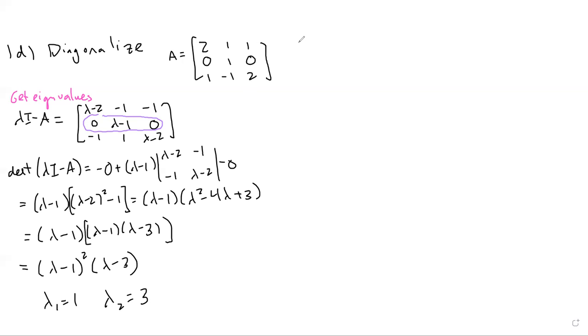And so what we want to look for here is that we do have this lambda 1 equals 1 that has multiplicity 2. It may actually generate 2 eigenvectors. So that's how we're going to determine whether or not this thing is diagonalizable. It is okay to have fewer eigenvalues. So I might as well start with lambda 1 equals 1. If I only get 1 eigenvector out of this, then I know that this thing won't be diagonalizable. Because this is the one with higher multiplicity, it's got to have that many vectors. So we're just going to see what happens.